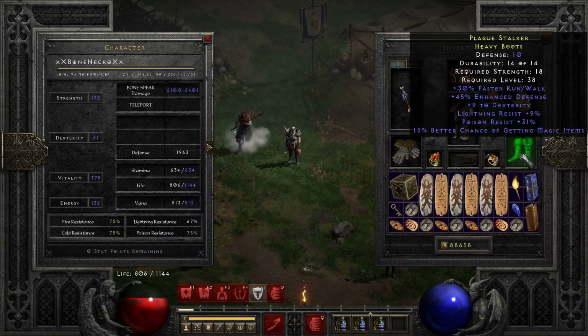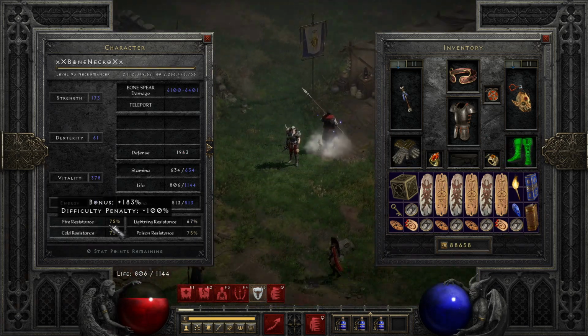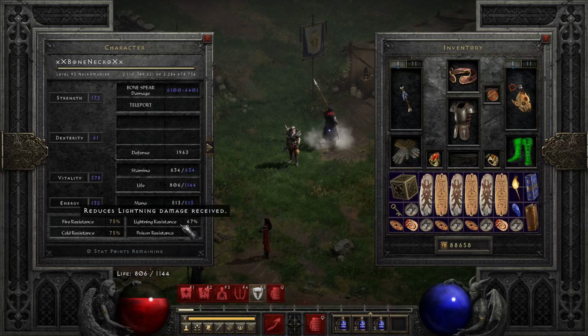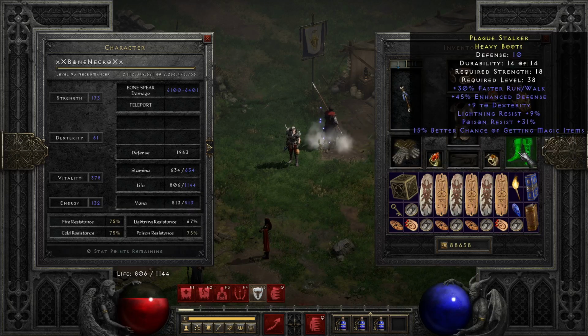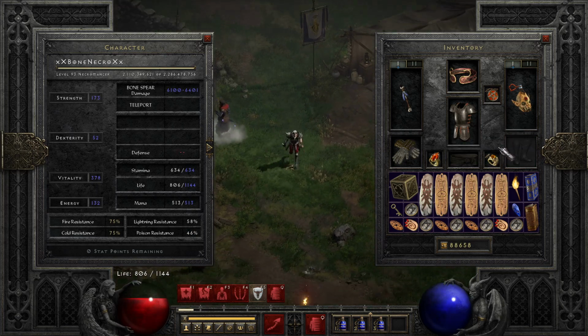So, I found those. 30 run walk. So I'm pretty quick, and I'm nearly maxed out on resistances here. You can honestly use whatever boots. All the good uniques. If you want more magic find, War Traveler, that's totally up to you, right? The boots don't make or break the build. You could farm up 2,000 keys without boots.